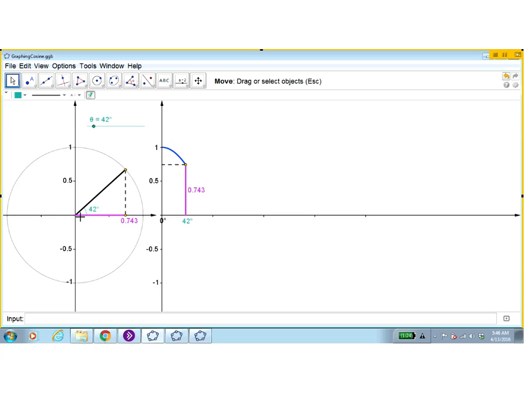Now remember that cosine is the x value. So the x value is definitely smaller where I am right now than where I started, right? Because where I started I had to go 1 to the right, and I didn't go up or down at all. And now to get to this angle I have to go, it looks like 0.743 to the right, and then up. So we're not really worried or concerned about how far up I go right now. We're just looking at this x value right here. And that's the value that's going to be graphed over here.